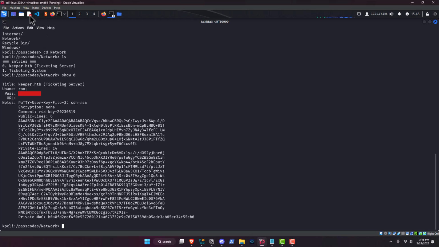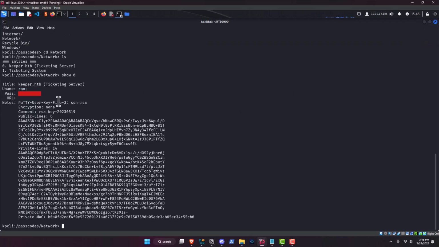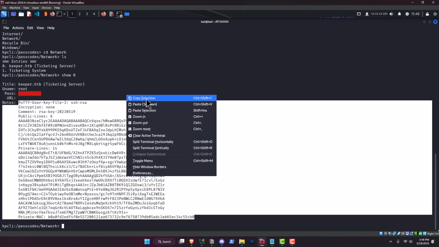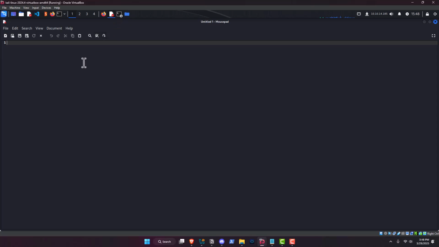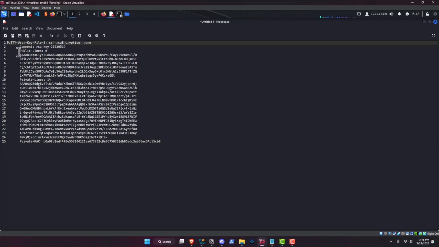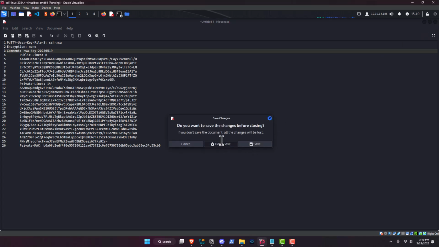I'll just show you. First of all, you have to open gedit because you're going to be editing. Then you copy this PuTTY file, right? You go into gedit and you paste. Now the problem is all this white space has got to go away. So you have to sit here and literally back it all up. Well, I backed that one up too far. And then just keep doing this, right? I already have that done, so I'm just going to X out of here. I don't want to save it.